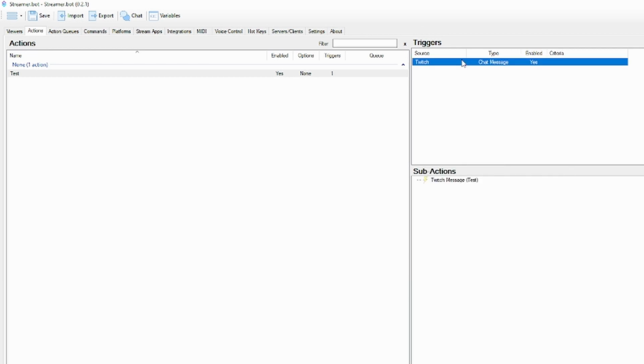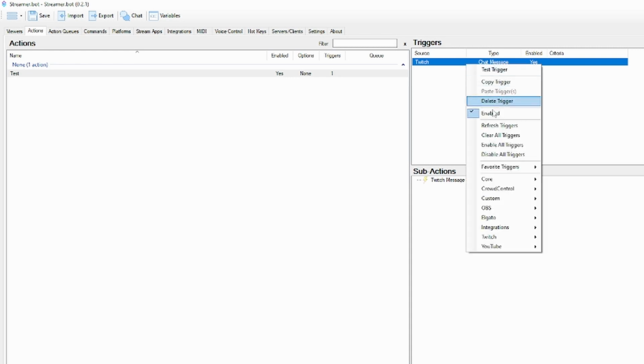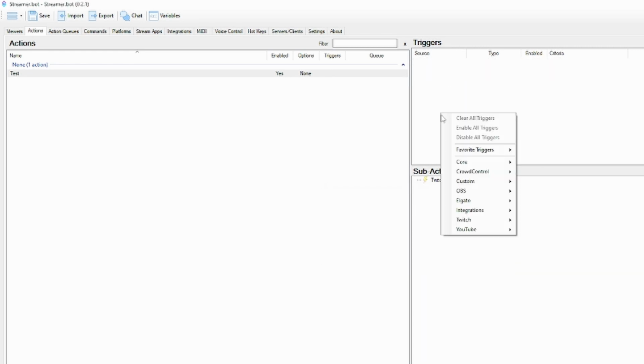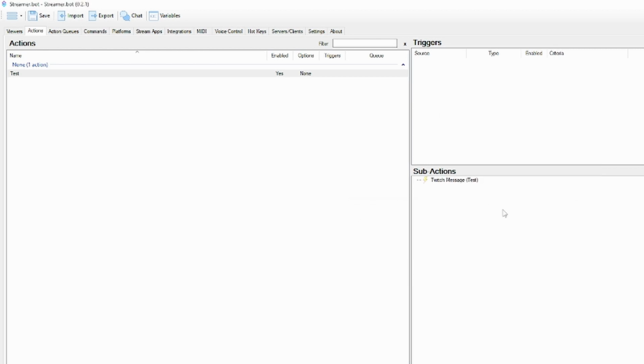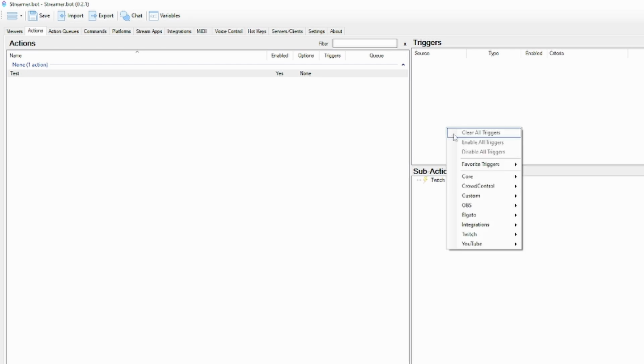Now this will run every time a message gets sent to the Twitch chat. I can also go ahead and do it off a command. I can create a command. The command is triggered. Then we can go ahead and run this sub action. Well, this action, which we'll call the sub action right here. So it's a lot more intuitive and a lot easier, as you can tell, to figure out what you want to be done.